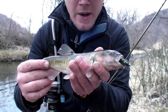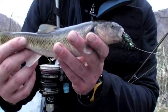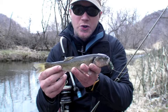See how they have that pink, almost cheek in the gill cover? And these guys are pretty aggressive. They will hit the streamers just like the trout will. And this is a native species of fish, and they would be here regardless of the trout or not. Very beautiful.